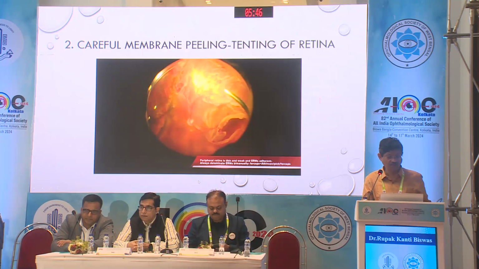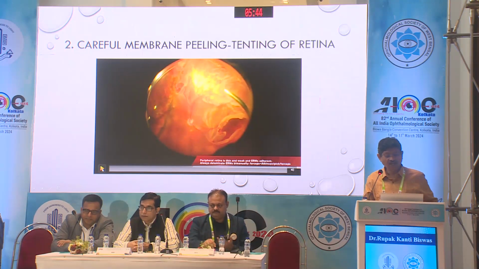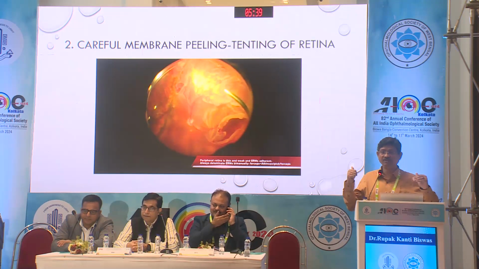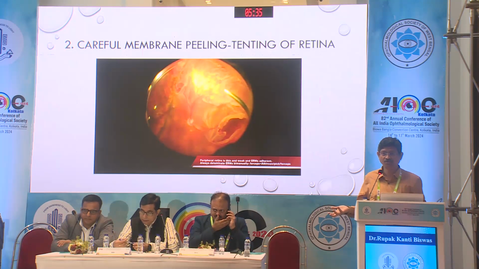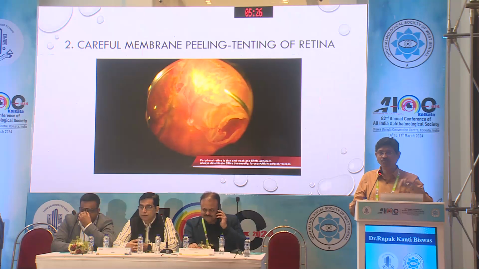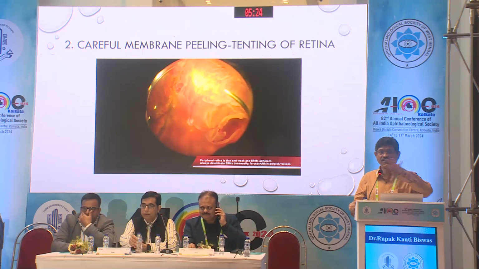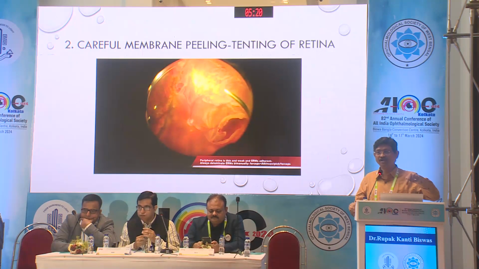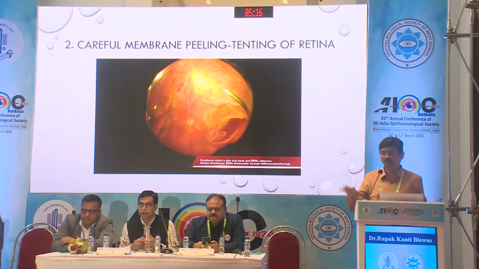I'll just show you a few of those. When you have this membrane, think about whether it is anterior PVR or posterior PVR, or a combination of both. There can be subretinal gliosis also. Any kind of situation you can have, and then you need to handle them one by one. If you have posterior PVR, it is better to have some amount of dissection in the anterior part, then go down. If you immediately try to go down and grasp the membrane, it is not going to happen, unless you remove it.